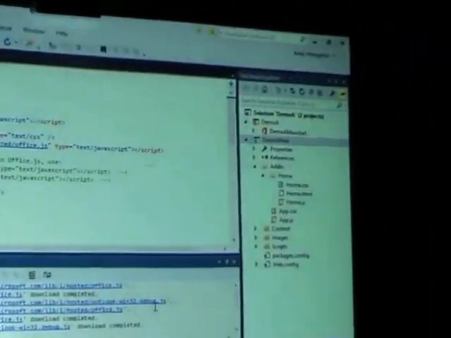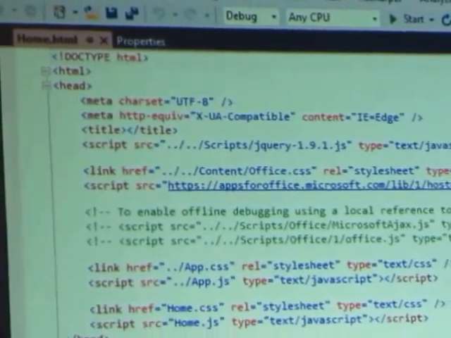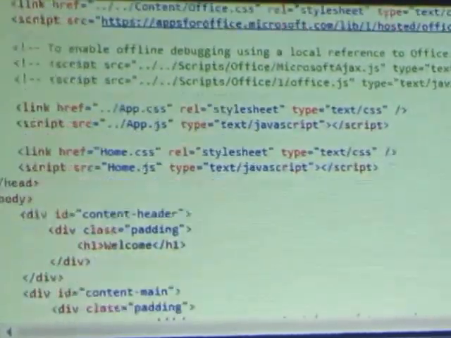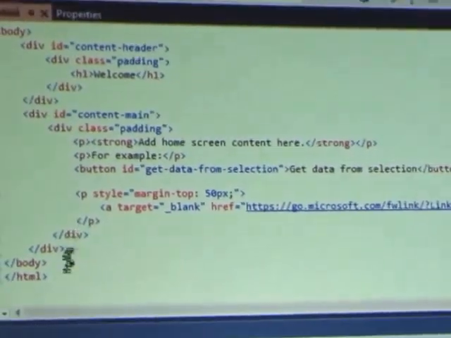All right, so we have it up. This is where the tricky part comes in. So what we've got here is the HTML. We have the body of it. We're going to head down here. We're going to take all of this out.